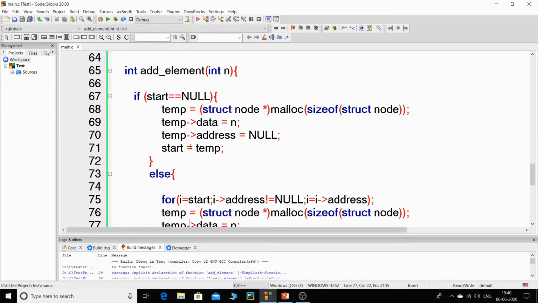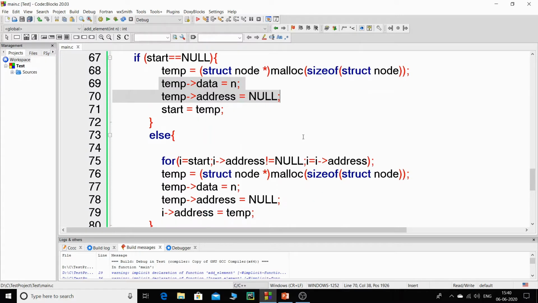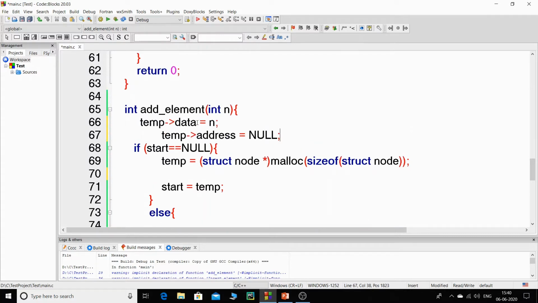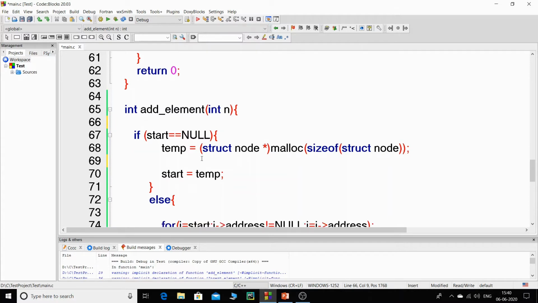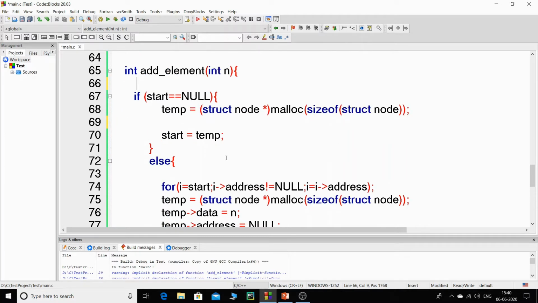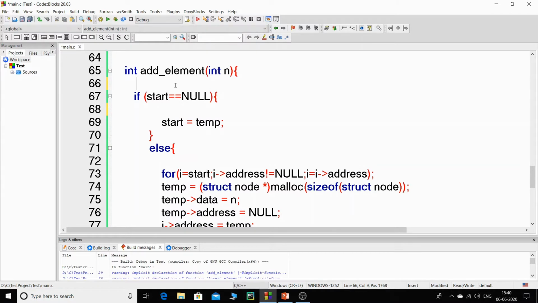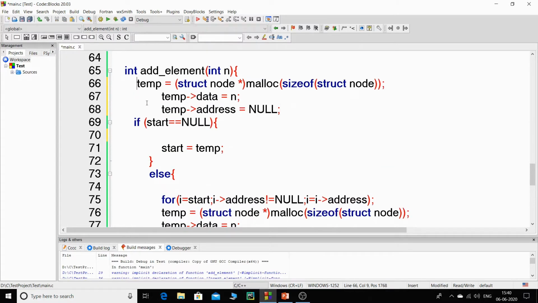So there is a kind of repetition of the code over here, that is this. So we can get rid of this. The repetition of code is not a good practice, and I will paste it over here. But then we need this allocation, the temp also. So we require this. Just a minute, let me go back and see it properly. Okay, I'll cut this and paste it over here. So this will be a common code for both the if and the else part.